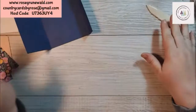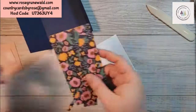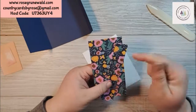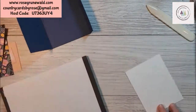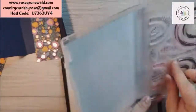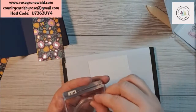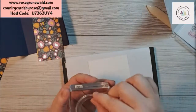Okay, I think that we should stamp our inside first. Now, here is the pretty designer series paper we're using. So I think I want to bring out like the magenta. We've got some Mango Melody, some Pool Party, it looks like, and then Night of Navy. So those are the colors that are going to inspire me, and I'm going to set it here for the arcs of my rainbow. And I'm going to only use 3 of them. We're going to start with the second largest one. And I got to try and get that lined up there.